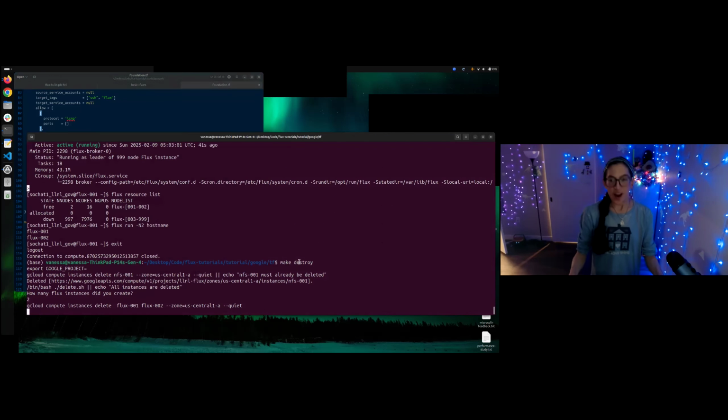So thank you for watching today. This is the Flux development environment for Google Cloud. We are finally next going to go into running some Flux commands on a cluster, which I feel like I should have done earlier, but that's okay. I wanted to be comprehensive, and that's what we've done here.